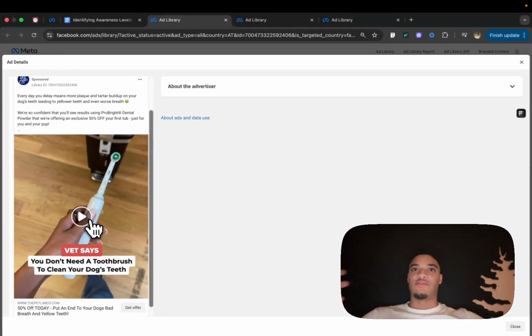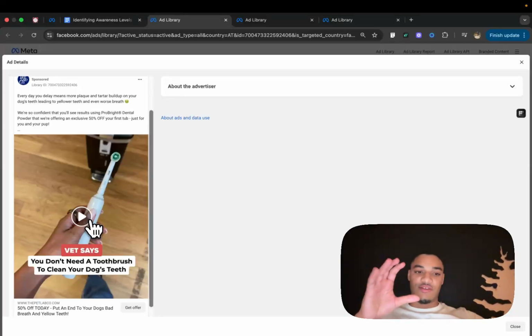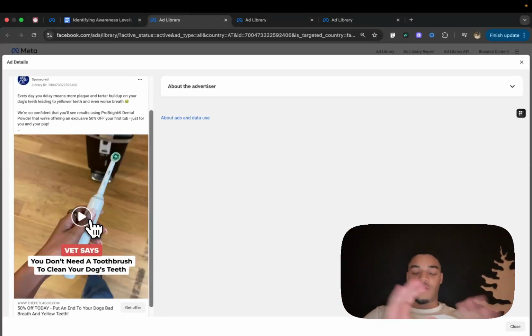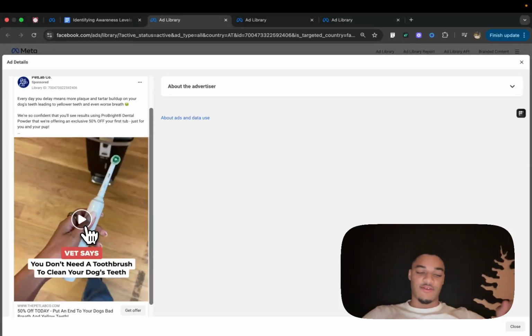But obviously, if you're a dog owner and you're aware that, okay, my dog's teeth might actually be dirty, and you start checking them out, you might be looking for solutions, right? So it's very rare that somebody is just stuck at the problem aware stage, in my opinion, as a dog owner. So most people, as you can see in the previous example, the vet was saying we tried brushing teeth, so it's targeting both solution aware and problem aware. But this ad specifically, I think, is more for a solution aware audience.